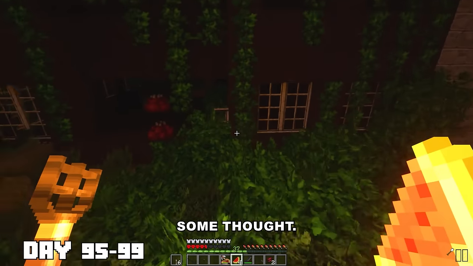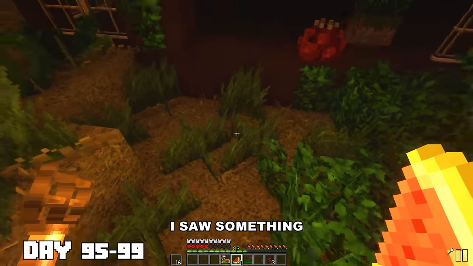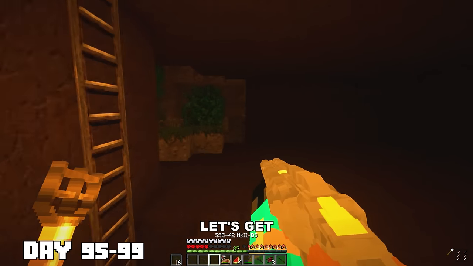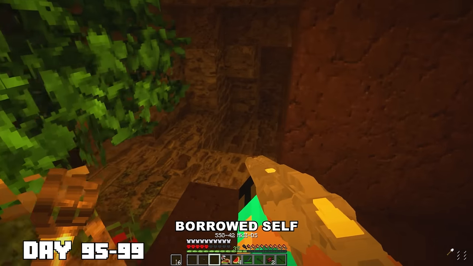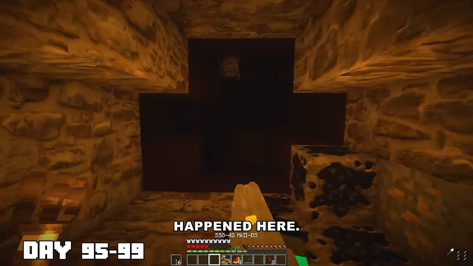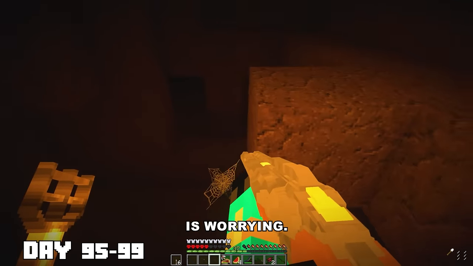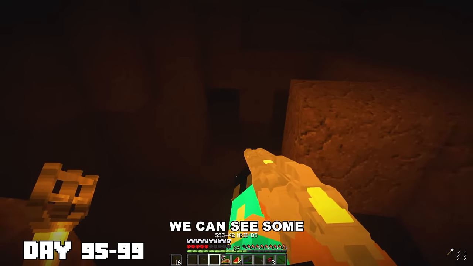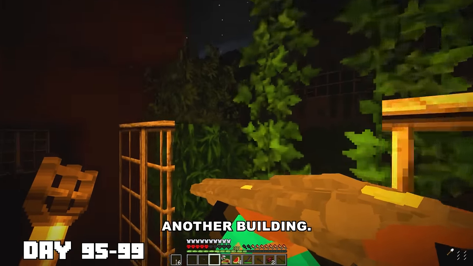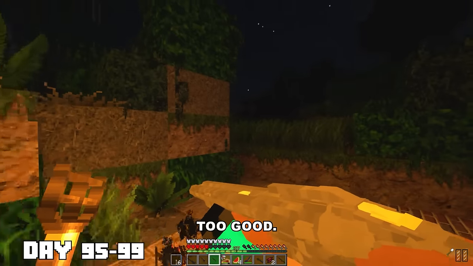Maybe I should put some torch. Or did it go inside this building? I thought I saw something here, something huge, something really bad. Okay, let's get the shotgun. Did it burrow itself into a cave, or what happened here? Okay, this is worrying. We can see some pathways going through the cave system into another building. Perhaps, guys, it's not looking too good.